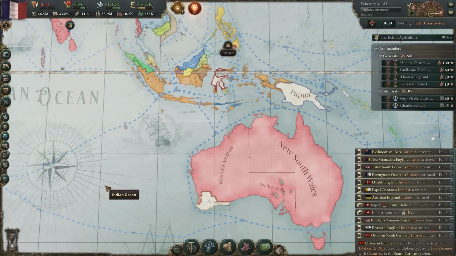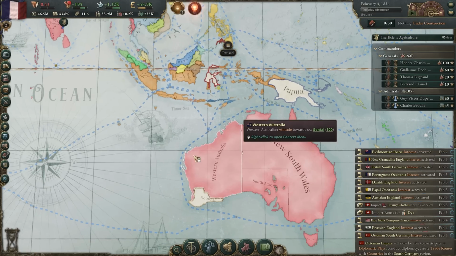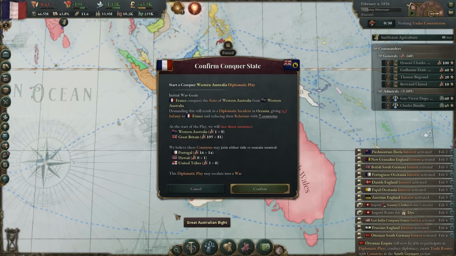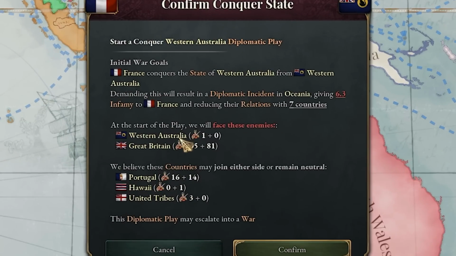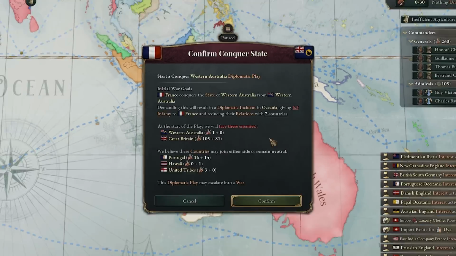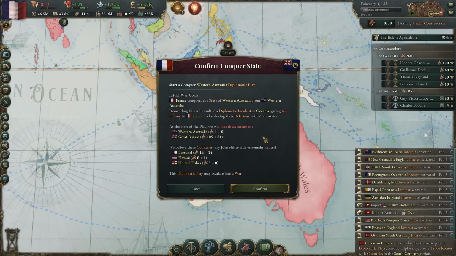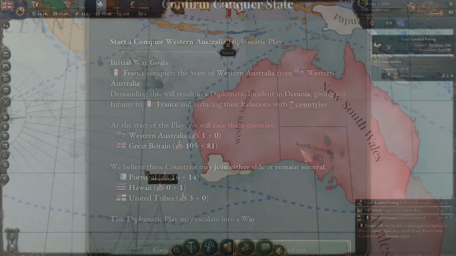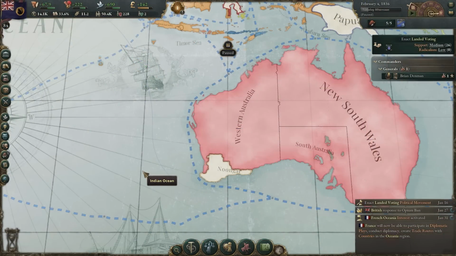One of the greatest benefits, though, of being a subject is protection. So, for example, France, if they want to take over Western Australia and they went here to conquer, they're not going to just go against Western Australia. They're going to have to actually fight Great Britain as well. So this is huge. So this is the one thing of being a subject. Maybe when you're small, it's not that big of a deal, and later on you try to liberate, because here you'll get a lot of protection from other countries. This could be an advantage or disadvantage depending on your play style.